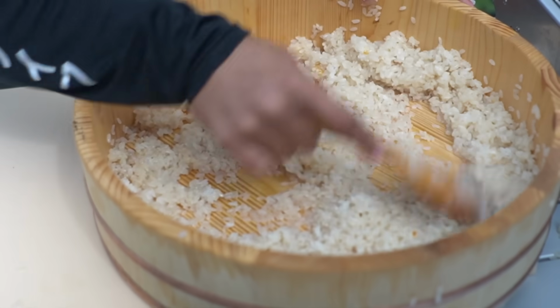True story, I've actually had a guy quit on me while I was teaching him how to make sushi rice in a restaurant, and he quit on me because it was too complicated for him to make the sushi rice. Like, true story. So this is it, all right?